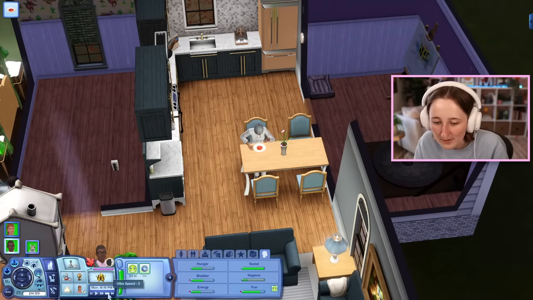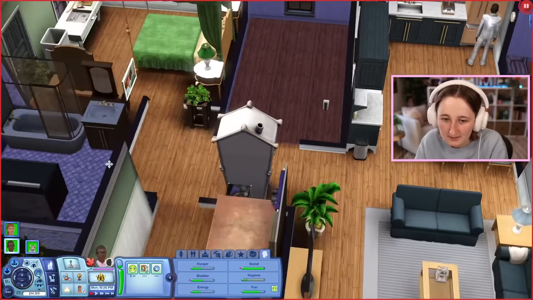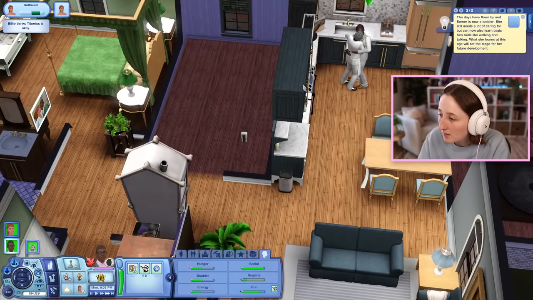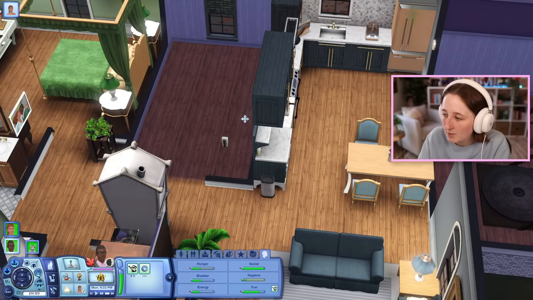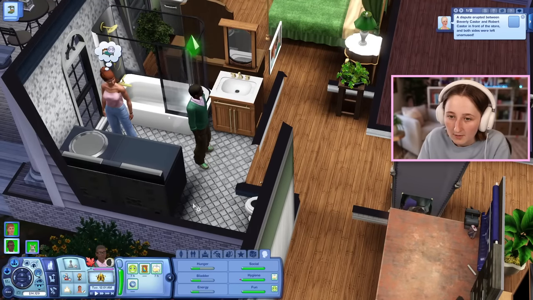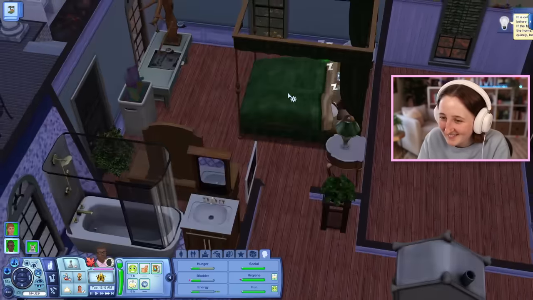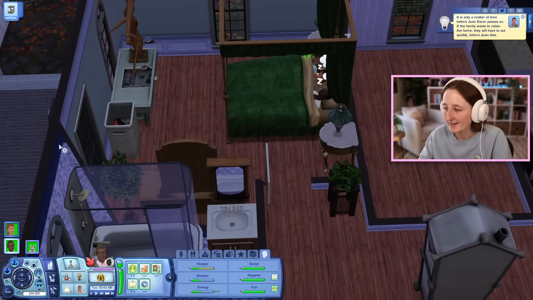I'm gonna have them woohoo in a shower after this. Did he just put that away instead of eating? Oh well. Woohoo with Billy Sharp. And then we're going on a big trip. Maybe he can propose to her on the big trip. Oh, that'll be fun. And we'll do that tomorrow. Fun idea. Okay. You can both go to bed. See, they showered, so it got their fun and their social and their hygiene up. Isn't that nice?